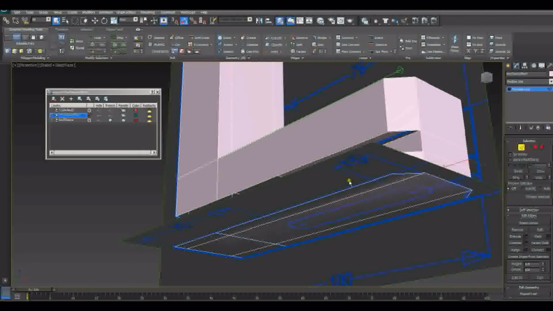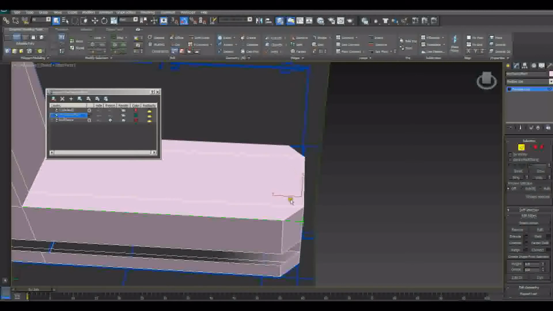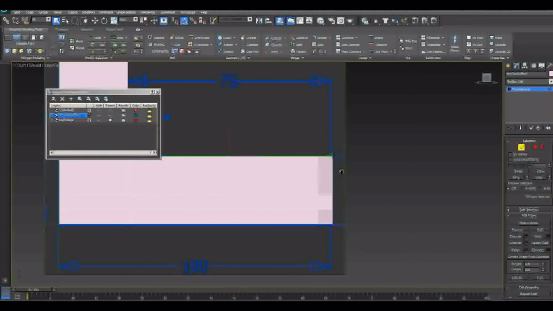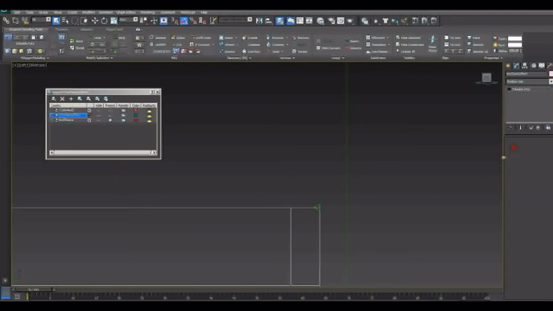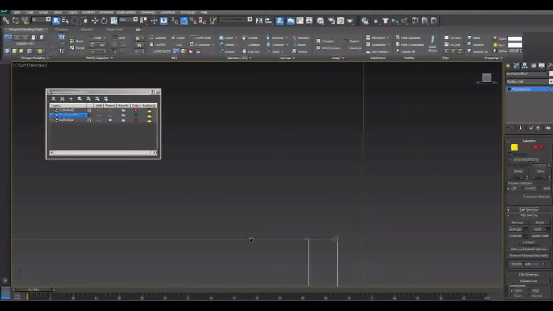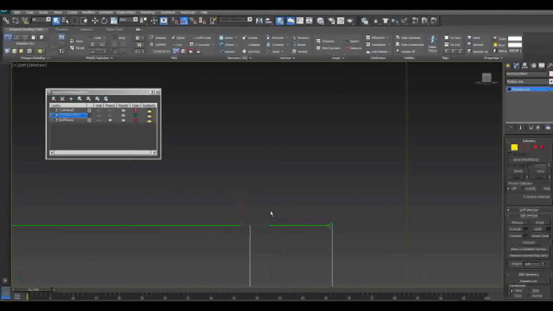Right? Now I'm going to need a cut along the top here. So I'm going to grab this edge and this edge, connect it with one edge, slide that over, get in the left viewport, go to, okay, can't see it, so I'm going to go to vertex mode instead, and now I can see them. I think this is the line, right? Let me make sure from perspective view. Yep, that's the line. So I'm going to go back into left viewport and just align that with these other ones here.